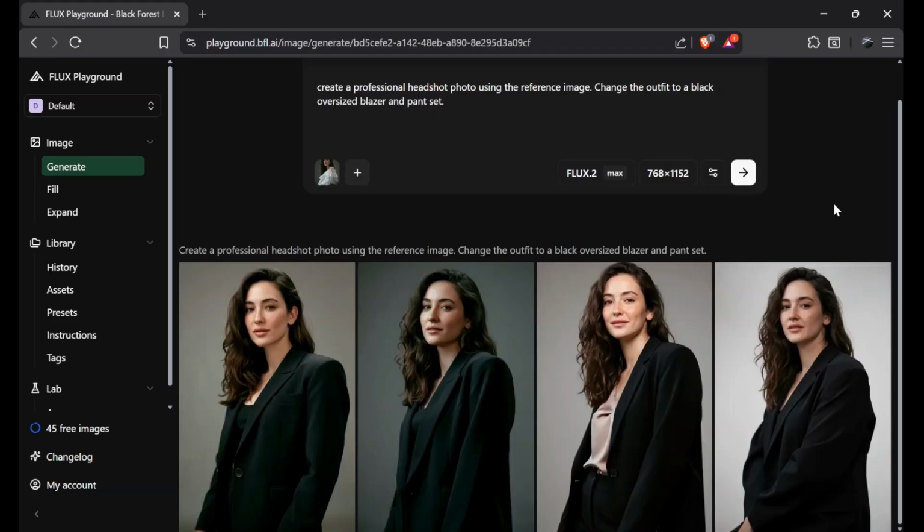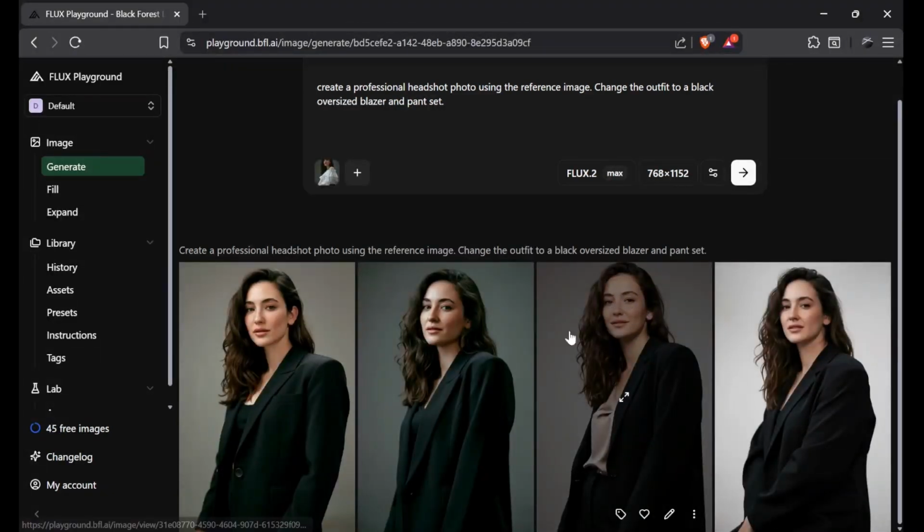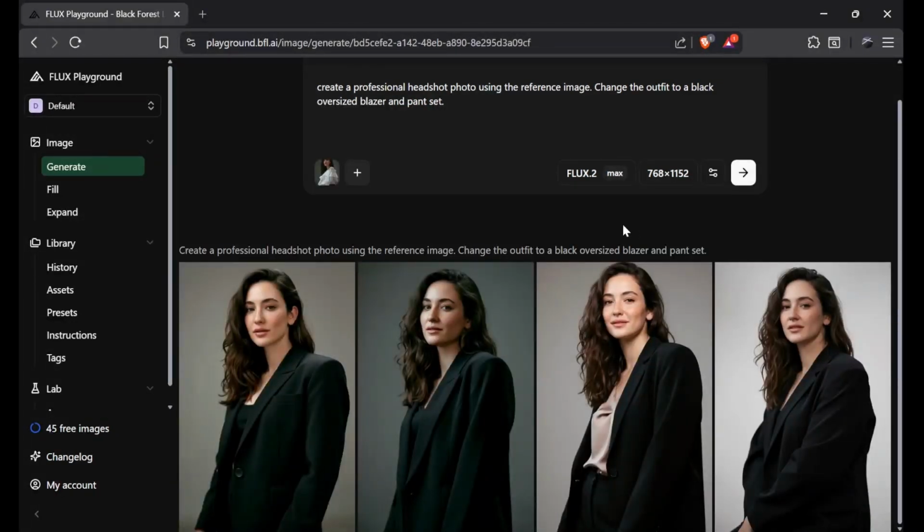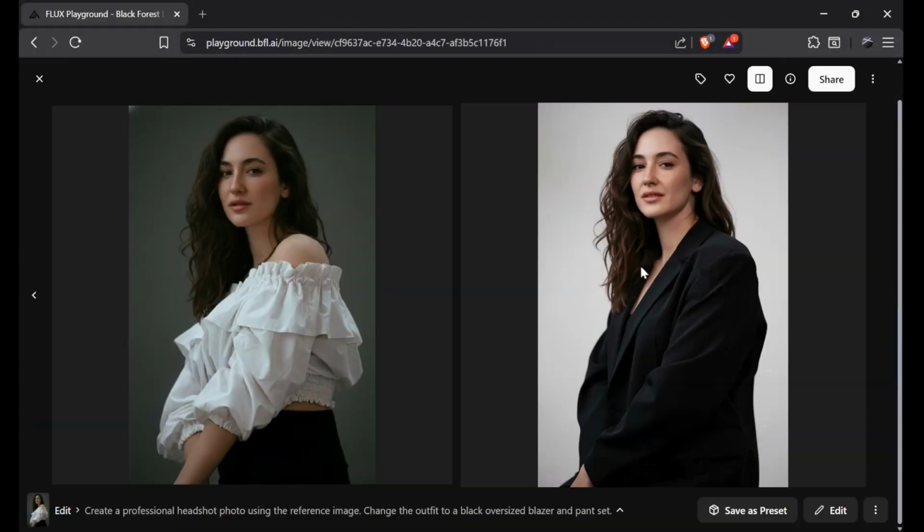And these are all the results. Yeah, I accidentally kept the batch size as 4. So, well, all of them do have a good outfit, just like how I described. But I can see that the face in this one and the first one is a little different than the reference image. And I suppose this is the best one in terms of facial match.